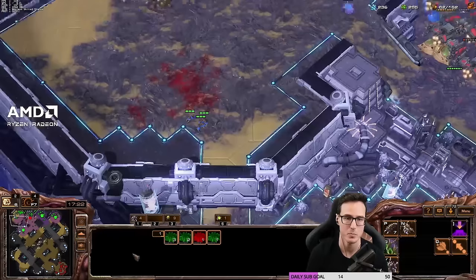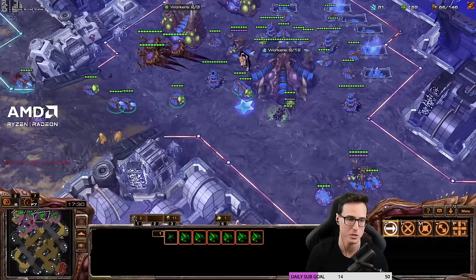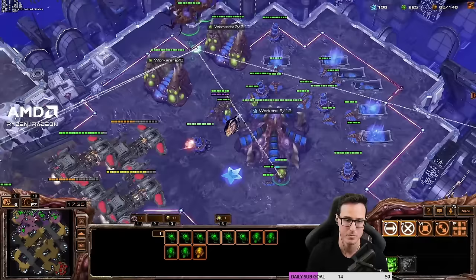And that base is down, so let's take these drones. We're going to put them all in the top right. So we've only got 2 bases mining right now, which is not good. Now this is where you A-move your corruptors and lose them all 2 at a time. Just kidding, guys. Pull back.